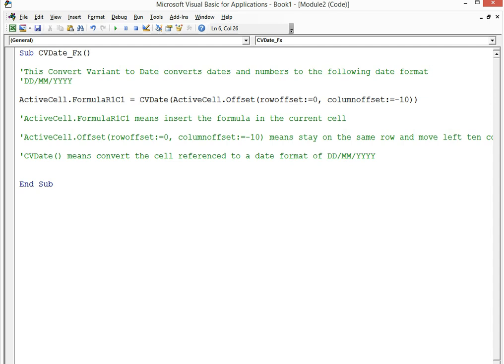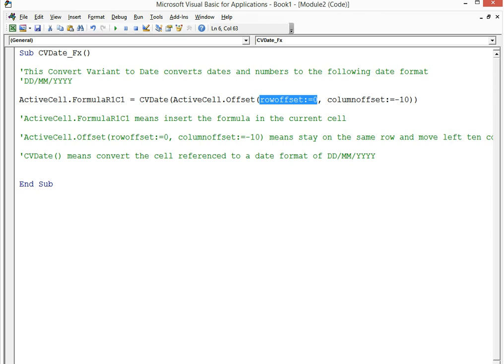your VBA formula, which is CVDate, convert to variant date, and then within that you've got the ActiveCell.Offset, which means calculate the value for the current active cell from another cell. So you can see it says bracket, then RowOffset:=0 means you don't need to move up or down.